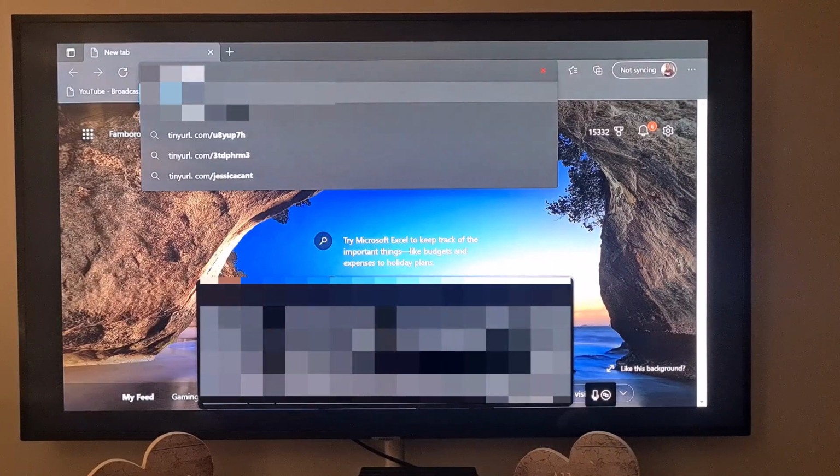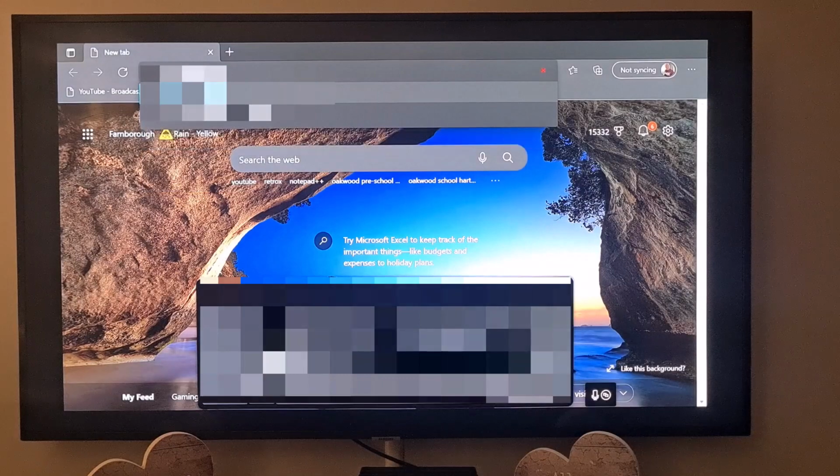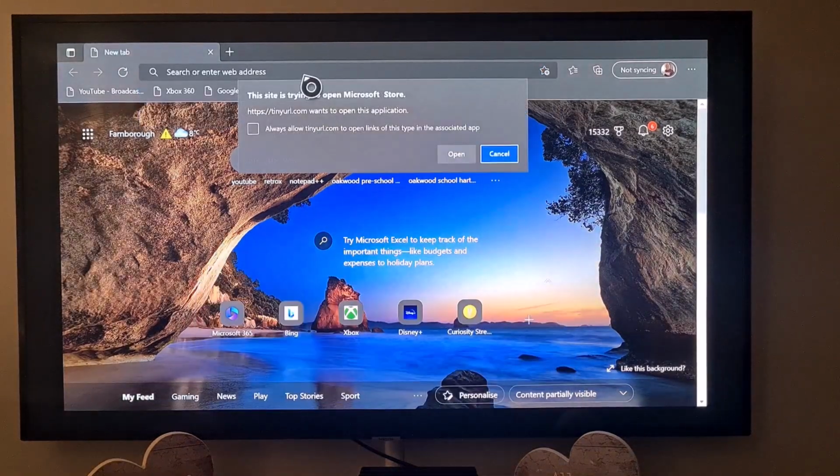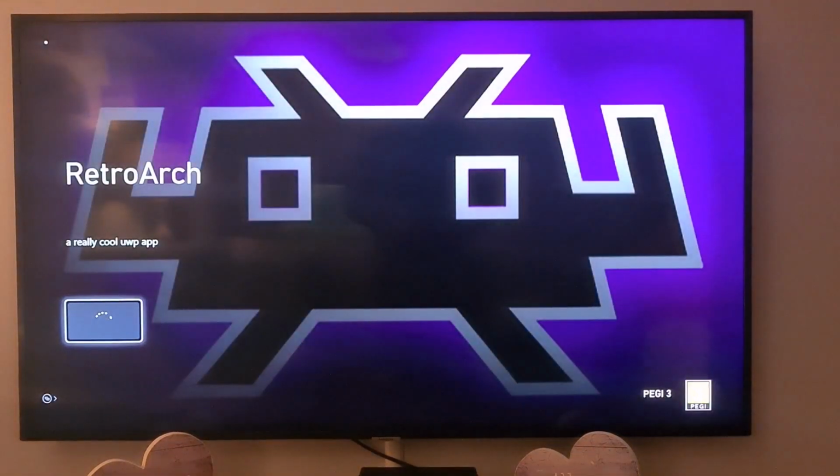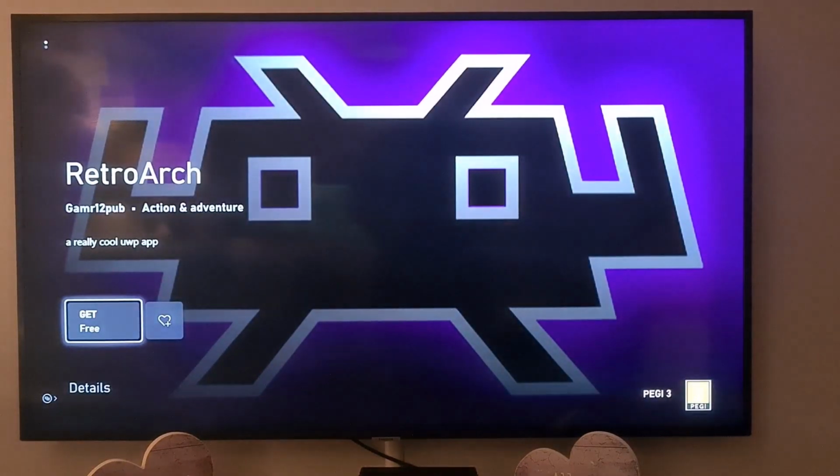They do change from time to time. The apps are hosted, and every so often Microsoft will take them down, but then fairly quickly they'll pop back up. But once you've installed the app, then it's installed. Even if the app's taken down and comes back up again, it doesn't matter. Once you've got it installed on your Xbox, you're fine, unless of course you uninstall them or you reset your Xbox. Then you have to go through this process again. And as you'll see in the video, it's pretty quick.